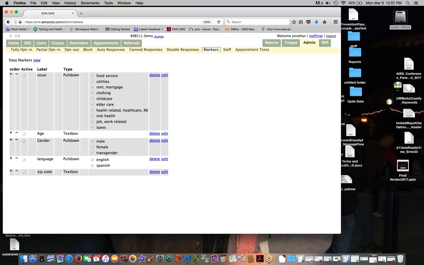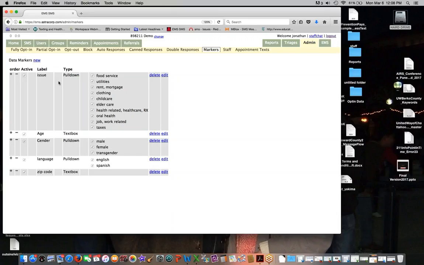Okay. Markers. The same rules apply to how this works. When you go to the admin, only the administrators or staff that are actually given the permission to see this sub-tab would see it. It's under admin, and this is where all the editing happens with the data markers. You can delete these data markers or edit over them. It's your choice. We're looking at the demo site, so we're looking at something different than your site.